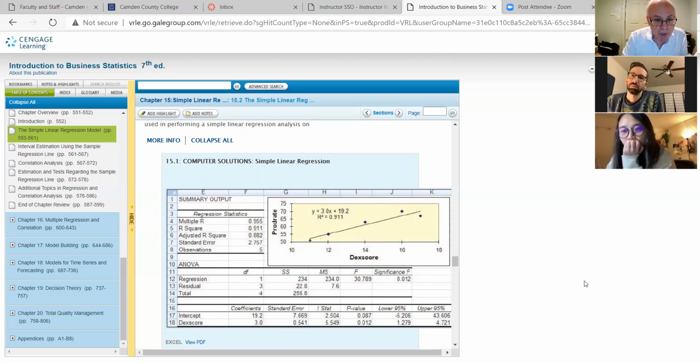For example, standard error, t-statistic, sounds familiar, right? P-value. Here's a lower 95%, upper 95%. These are confidence intervals. So all of these things don't have to be used for means and proportions. They could be used for anything. Anything that we're estimating, we can test to see if they are significant or not. In other words, if they're different from 0. All right, and that's exactly what these are showing here.